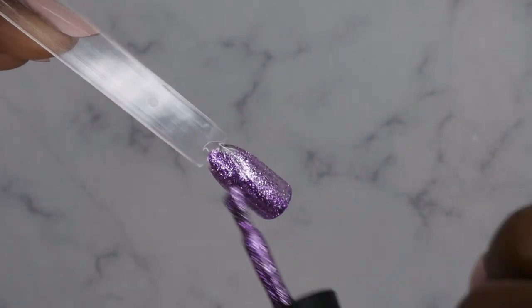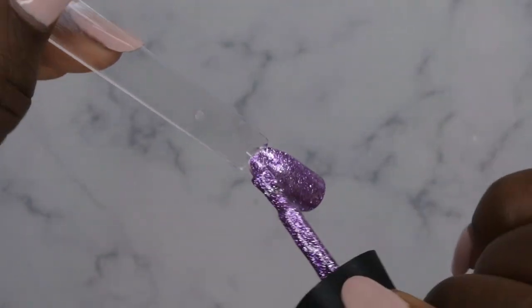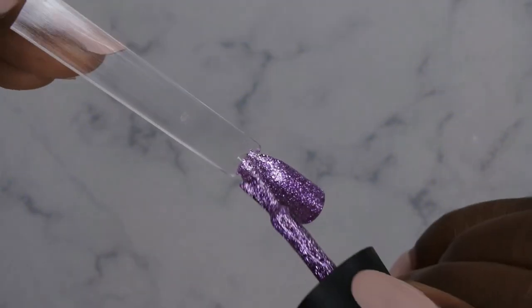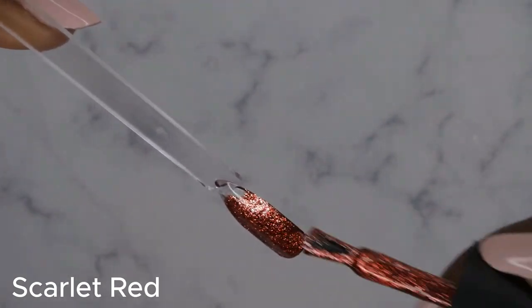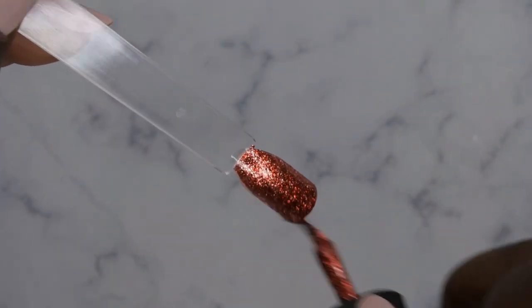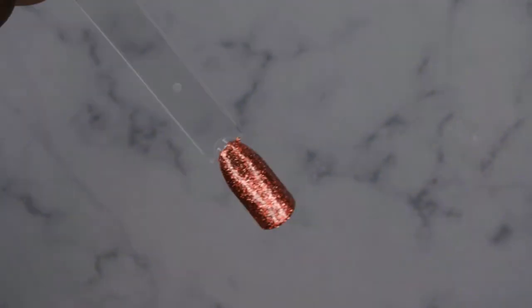Now this is spectacular. I love this purple. Very, very beautiful color here. Very nice. Loving it. Very gorgeous. Scarlet Red. Look at that. Absolutely beautiful. I love it.